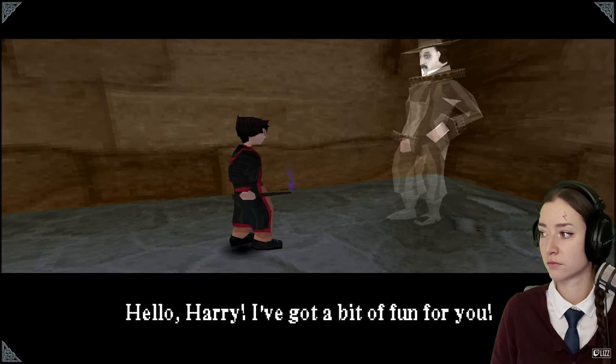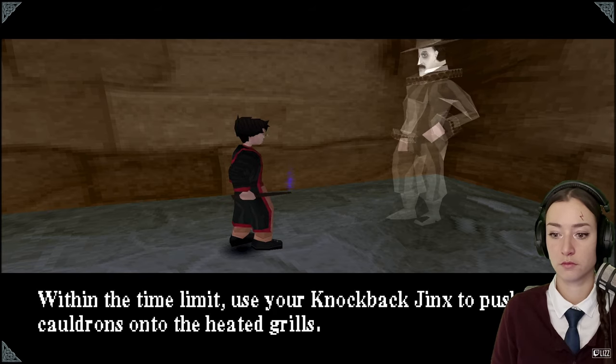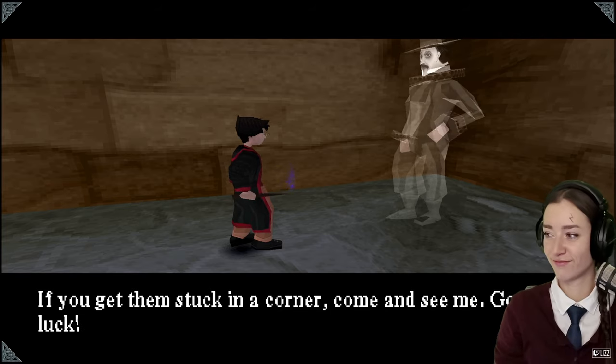Hello, Harry. I've got a bit of fun for you. Within the time limit, use your knockback jinx to push the cauldrons onto the heated grills. Number three. If you get them stuck in a corner, come and see me. Good luck.